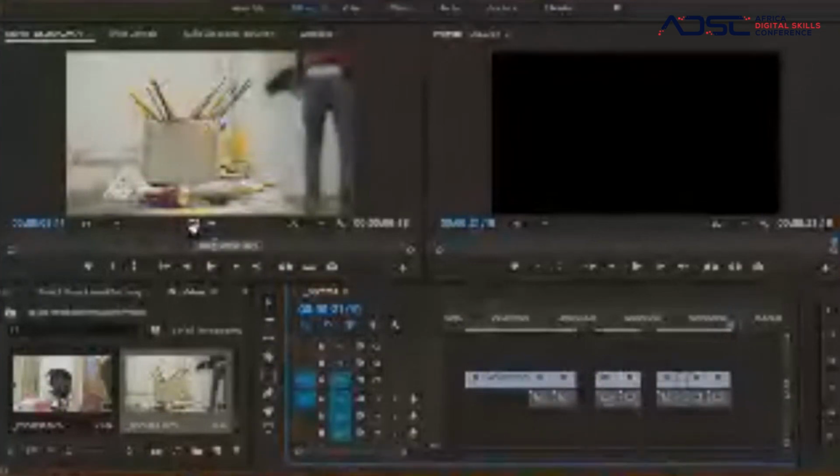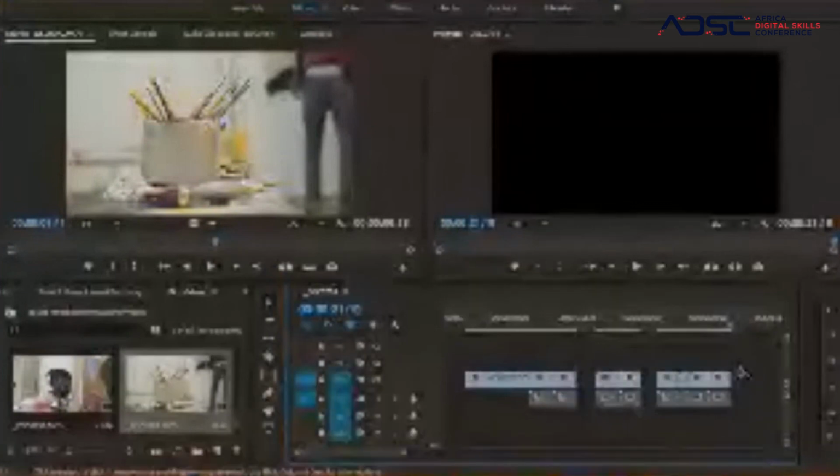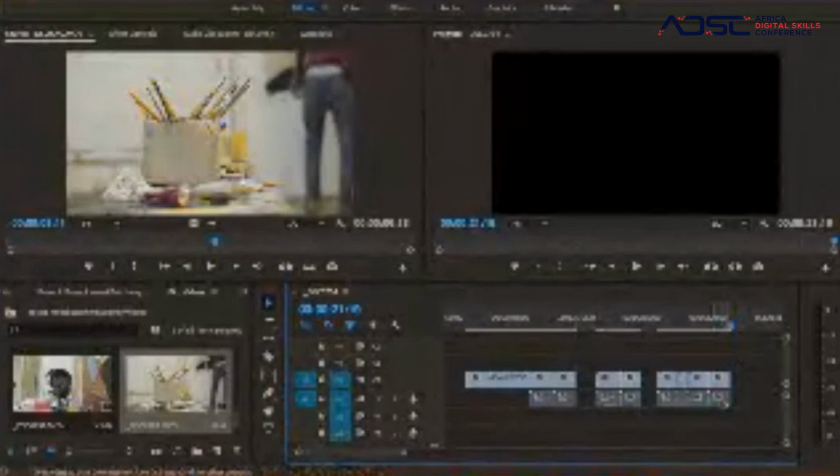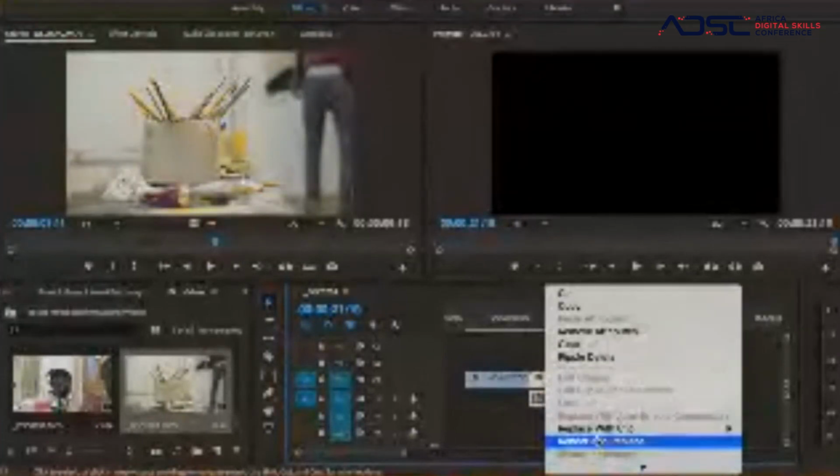When I moved, I took the video only and not the audio. So what am I coming to do now? Now I'm coming to detach the video from the audio. So I select all, I right click, and then I come to unlink. When I unlink, there I can delete the audio beneath it.